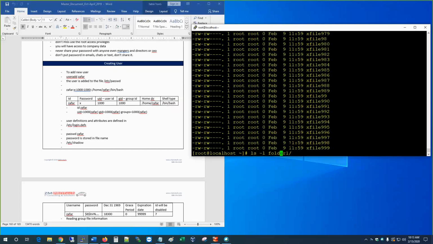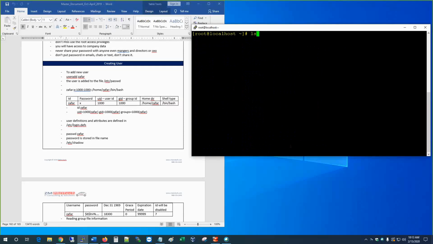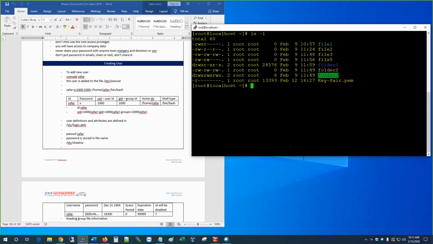So if you want to just look at the folder itself, type ls -d. Makes sense. ls -l, you could do this too. Again, now this folder has, you see, execute permission is for everybody by default, okay? Yes. So what does it mean?